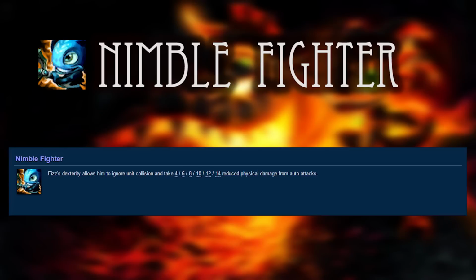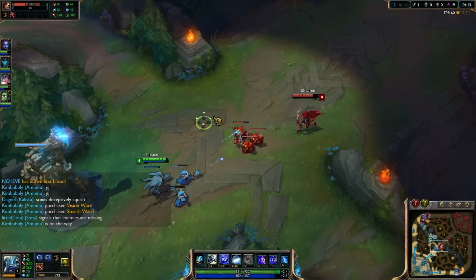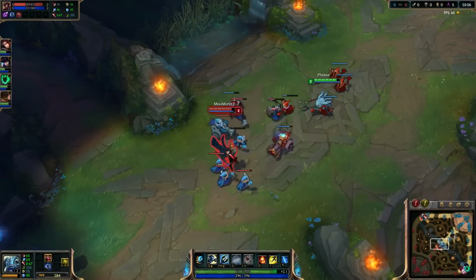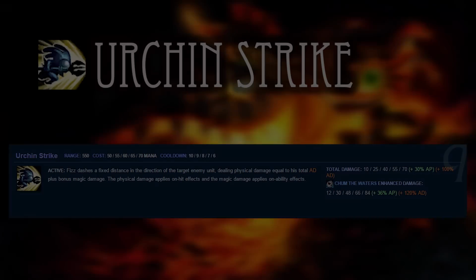We'll start with Fizz's passive, Nimble Fighter. The unit collision ignore this gives is actually a lot more beneficial than you might think, in that it allows you to attack your opponent from angles they aren't necessarily used to. Try to trade autos with your enemy in minion waves as frequently as possible, as the auto attack damage negation applies to the minions as well, and will put you ahead in the majority of trades.